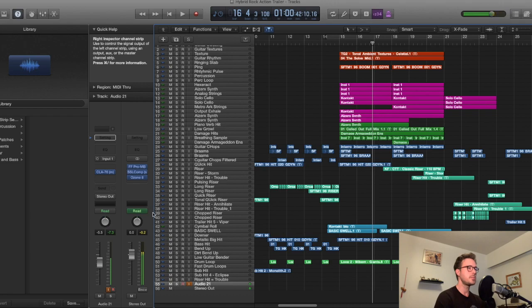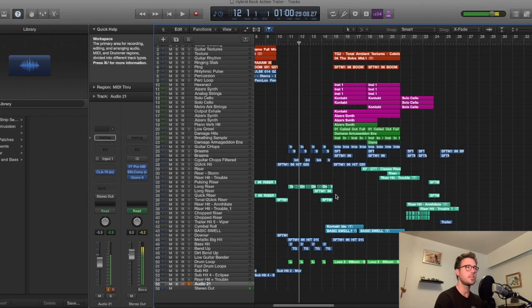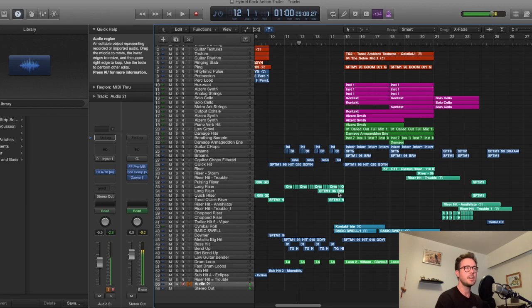Before I do those final tweaks with the stereo out, I usually try to get my samples sounding pretty nice and do some minor EQ adjustments to them if anything's bothering me. In this case, this track is actually quite straightforward. It looks like there's a lot of stuff going on here, but it's actually really thin. It's basically just samples peppered in throughout for interest. I try to keep things as simple as possible. That's my rule of thumb whenever I work on tracks, because if you throw too much stuff at the wall it gets really confusing really fast.